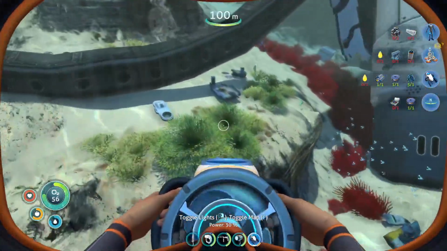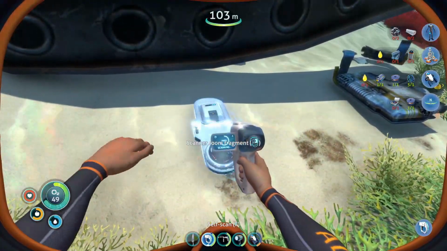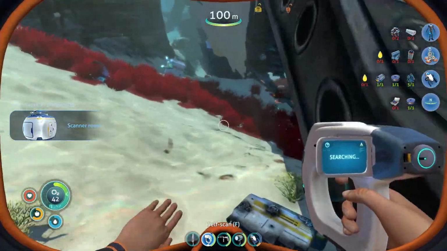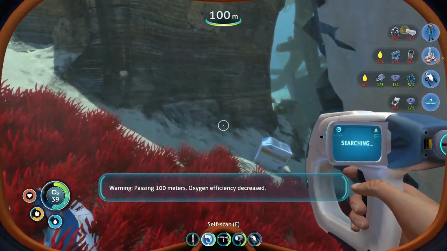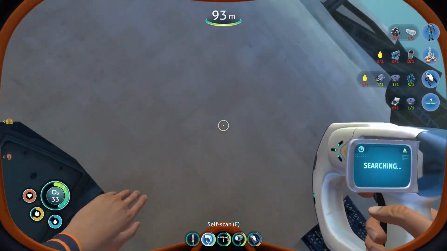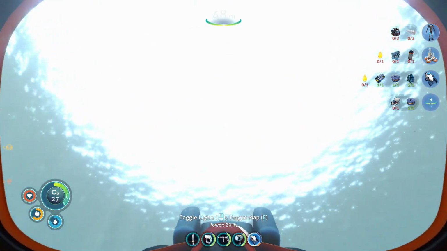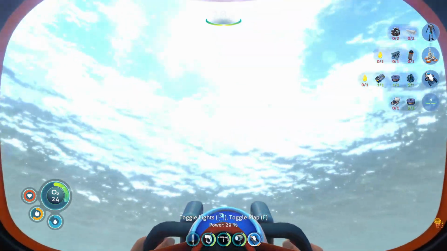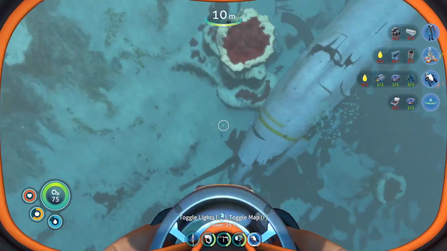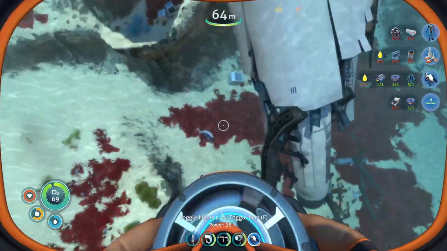Plenty of scrap around. I just don't want to fill my inventory up too much with it right now. Scanner room can be used once it's built to locate various... Oxygen efficiency decreased. Oh, we got another silver. Perfect. It does help you to locate different nodes and deposits in your local area. I don't often use it. I prefer searching and hunting about myself. But you can set it to your local gold areas.